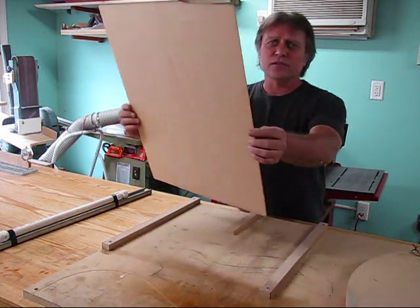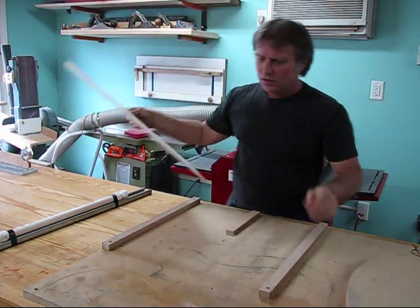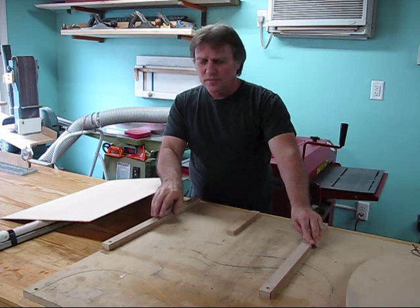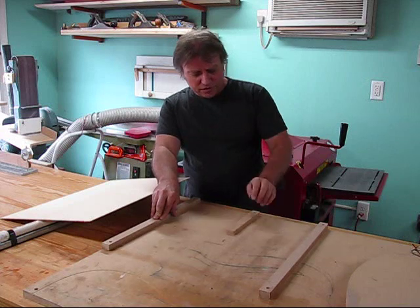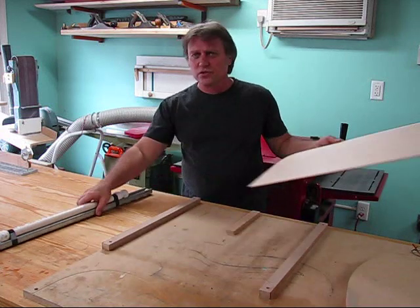So I'm going to do a combination of both of them. Here's the first sound — you can hear this. Here's my little rough jig, just some three-quarter pieces of MDF. I put a little gauge here — a half inch and quarter inch stacked up — so when it deflects and touches it, I know it's 250 thousandths. It's crude, and it's a crude weight that I have here.